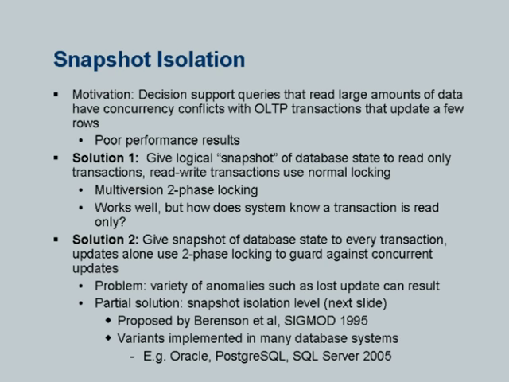What people did is they said: let us do a little bit of extra validation when the transaction wants to commit, and if certain problems occur, we will roll it back, otherwise we will let it commit. This particular protocol was interestingly proposed in a paper in 1995 — that paper was actually a critique of the SQL standards for transactions. They said SQL has given these four levels — serializable, repeatable read, read committed, read uncommitted — and this paper said other things are possible, and here is something called snapshot isolation, which lies in between these levels.